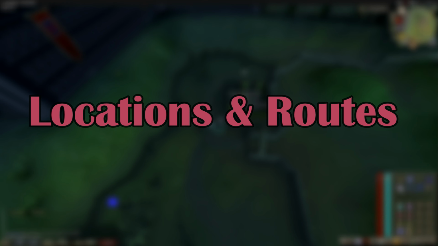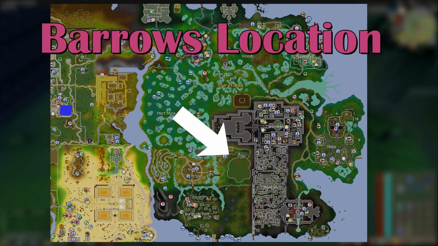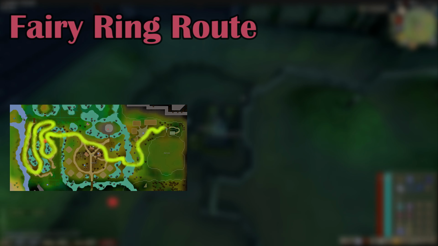Let's jump right in. This is your guide to Barrows Brothers. Let's go over the locations and routes. We're going to talk about where it's at. It's in Morytania, to the right of Mor'ton.